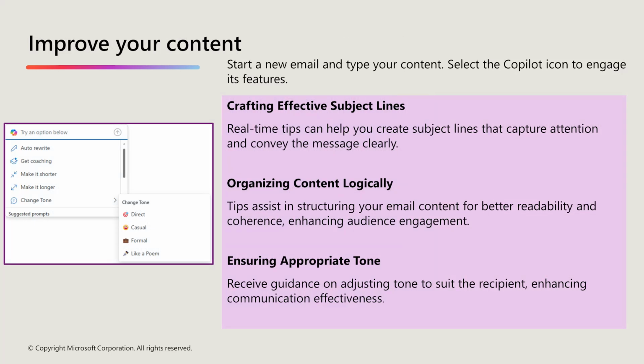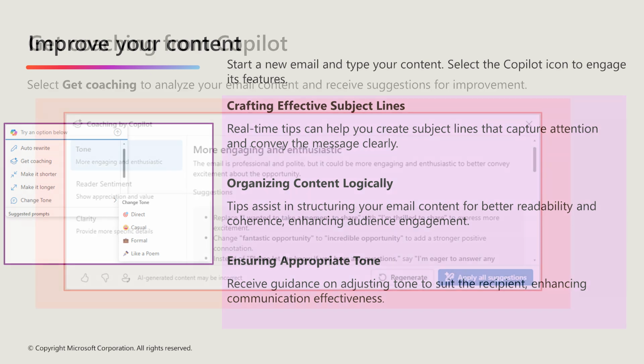So how do I really improve that context? Well, crafting effective emails. We did mention that. I can ask Copilot, for example, I may have a specific subject line. I want that to be more specific, to call it directly to the point. Maybe I want to organize the content a little bit more logically. Or I want to ensure the appropriate tone. I want this to be more formal, or more informal, or just more friendly. I can then set the tone within my email.